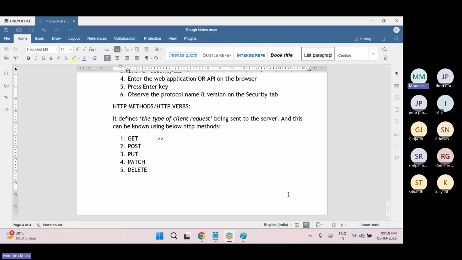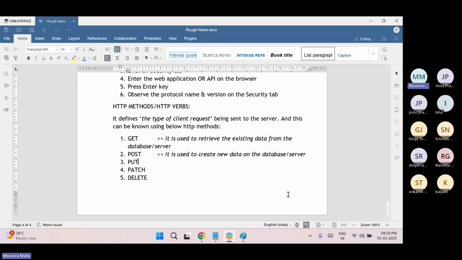The definition of GET method is, it is used to retrieve the existing data from the database or from the server. That is the definition of GET method. And I'll explain it, but after writing the definitions for the remaining ones. POST method. It is used to create new data on the database or on the server.